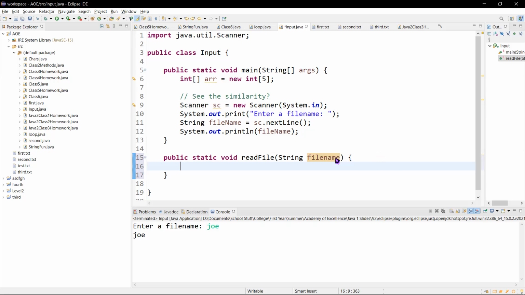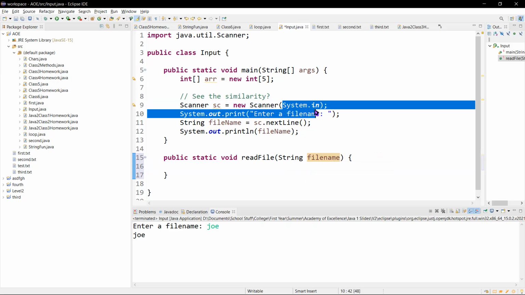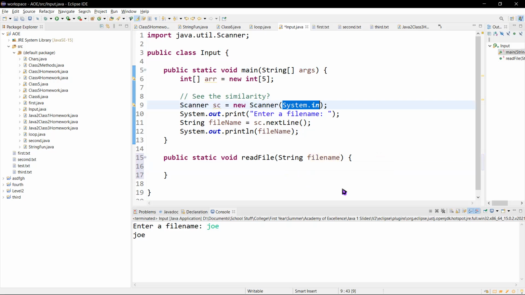Yep, thank you, Andrew. We need to create a new file object because this time, instead of reading from system.in, we're reading from a file. And so before we can create the scanner, we have to first create the file. Or I say create the file, but I don't mean like making a text file. I mean more of just like opening it up, I guess, telling Java, here's a file that you can use.